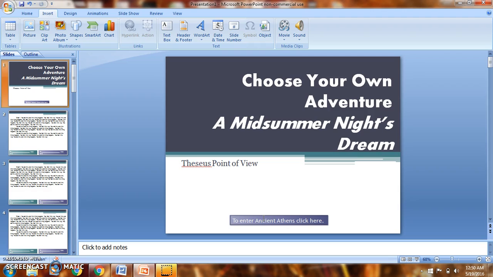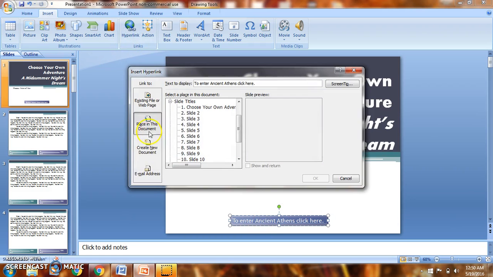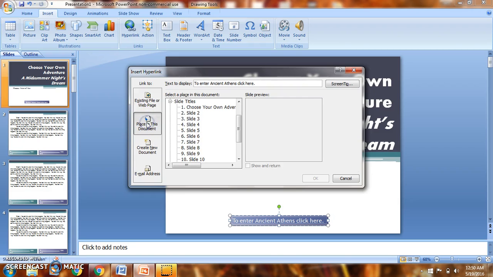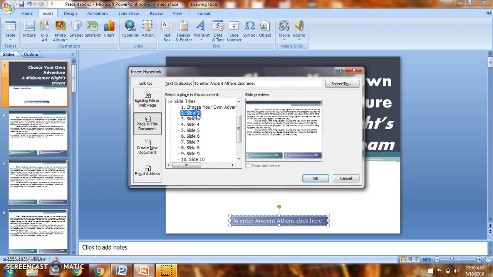So the first thing up is I'm going to look at my number 1 card on my index card, and I'm going to see that this thing right here is supposed to link over to number 2. So I'm going to select all the text. I'm going to press hyperlink. I'm going to do a place within the document. It'll probably look like this first. You're going to press place within the document. I'm going to have it go to slide 2, and I'm going to say OK.